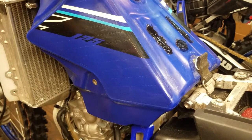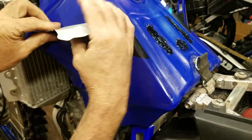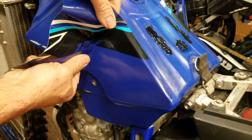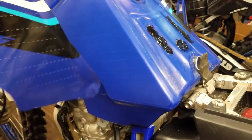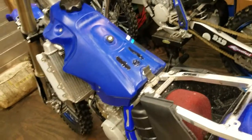As you know, if you want to replace these stock graphics from Yamaha, they don't sell them cheap. And I think the reason they don't sell them cheap is to kind of deter you from trying to make your, let's say, 2020 look like their new 2021. If you wanted to do that, they're going to make you pay for it. That one's off. I'll just stick that right there. All right, let me go get the other side off and then we'll put the new graphics on.